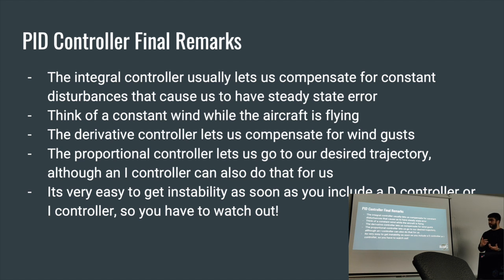Having a purely I controller usually is more difficult than having just a PI controller, just because of tuning it so that it doesn't go unstable, but it really depends on the system that you're using. Servos usually have a PI controller implemented within them, so they're actually just a motor with a small PI controller attached. That lets you give it a signal and then it just goes to an angle, right? With zero steady state error. So it keeps on going until it hits that angle exactly, basically.